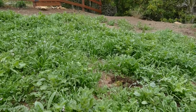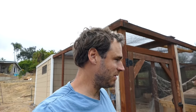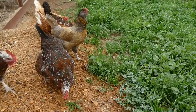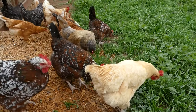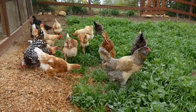Maybe next time I would stick with something that's not much of a blend and just a single grain crop. But overall this looks pretty cool, and it was a good experience to see how this works. I've been watering it just about every day. Overall pretty satisfied with how this worked out — it's cool to see this come up and learn from the experience. So now I'm going to let the hens out and see how they like it. Yep, they're excited! They haven't been in here in about six weeks. She's going to town on that plant, whatever that is with the broader leaves — going for it all, grass, everything.